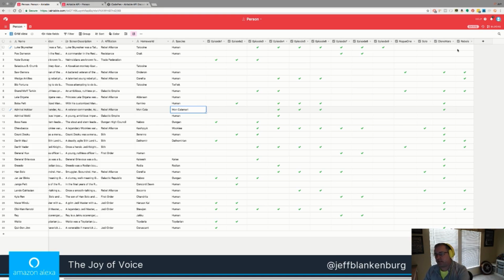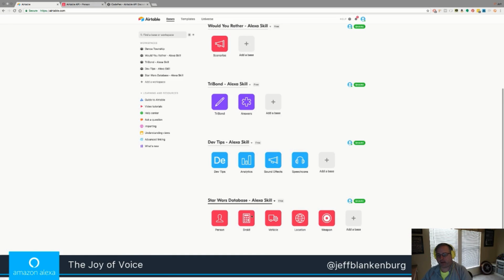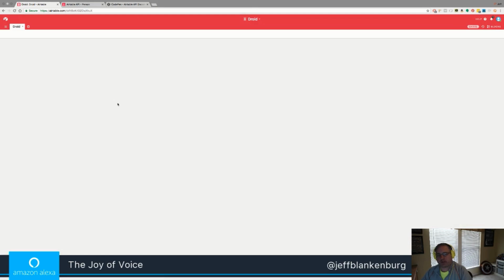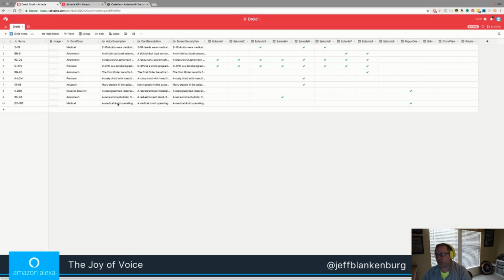And you'll see that this grid of check marks is applied across each of my tables. So I have person. I also have in here, if we go back, a droid table. So if I open up my droid table again, you're going to see the exact same kind of data, although there's less of it. I did more people than anything else. But you can see that I have a droid type, which is a new custom field for this one, what kind of droid they are. And then I also have what properties they were in addition to those 3 descriptions, which you'll see consistently across these.